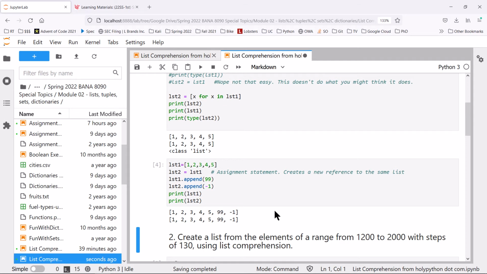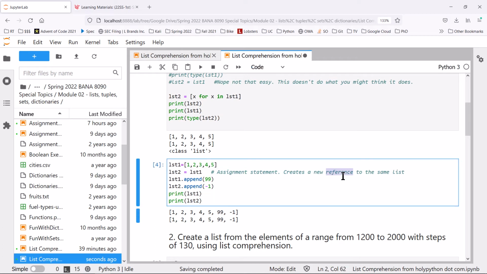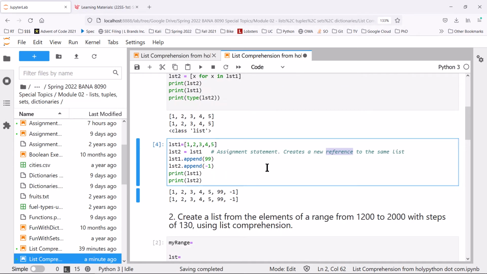And wherever you see the word reference, just think memory location or memory address if you need to translate. That's why we can't simply do that wonderful, elegant assignment statement. We're not getting two lists. We're getting the same list pointed to from two different variables. And let's look at the other side of the coin.